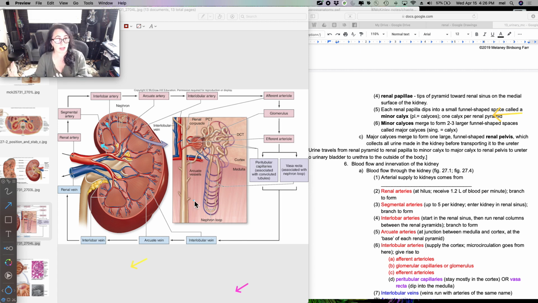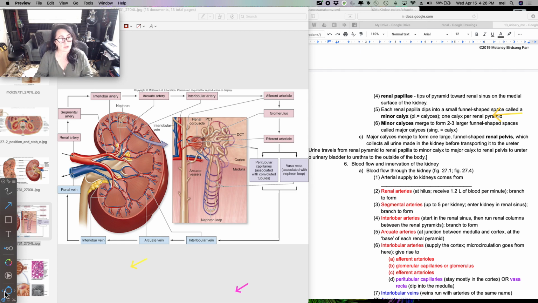Now, from there, there's a whole bunch of microscopic circulation that you'll get into. I'm going to come back and pick that up in just a second. So you're going to go into microscopic circulation right here. That gets kind of complex, but we'll be able to do it in just a second. But before we do the microscopic circulation, I just want to show you that mostly the blood supply back from here is very similar, with one little weird exception that I don't understand. I've never heard a good explanation for it.